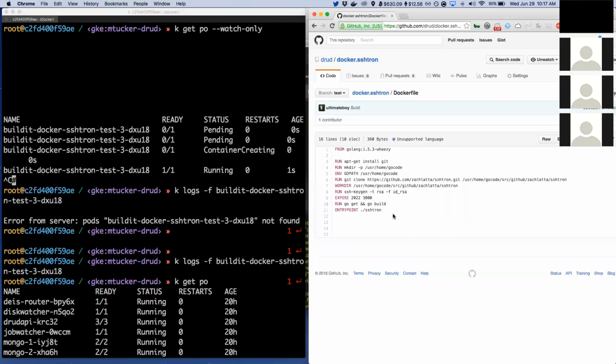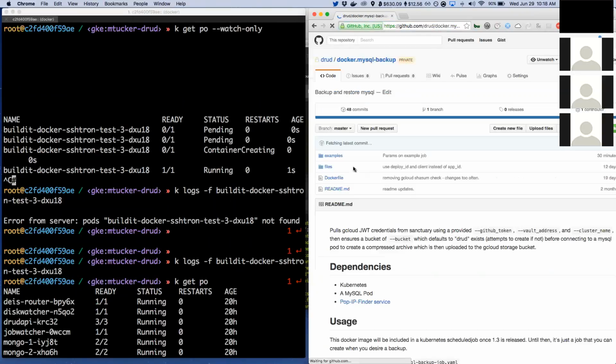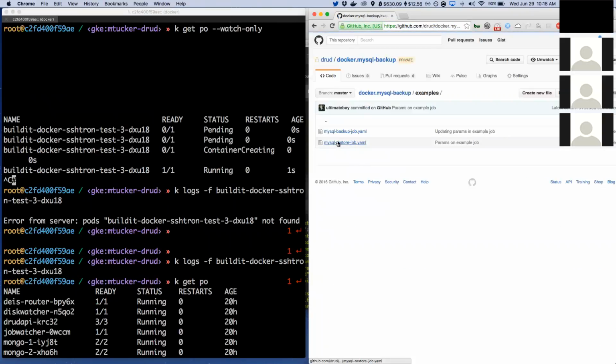As Aaron mentioned, there are two main reasons we're using jobs. One was this build it that I just demonstrated. The other is database backups and restores. One of the main reasons we picked jobs for that particular task was because of the upcoming scheduled jobs feature, and we need the ability to schedule those backup jobs. So those take a certain number of parameters. And in fact, I can show a quick example of what one of these jobs looks like.